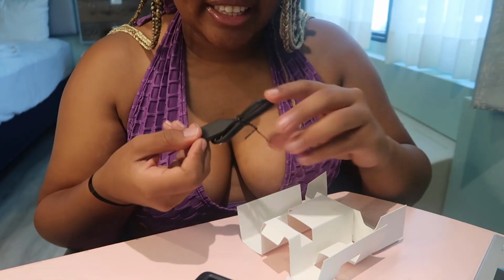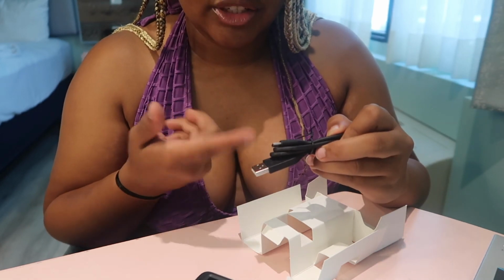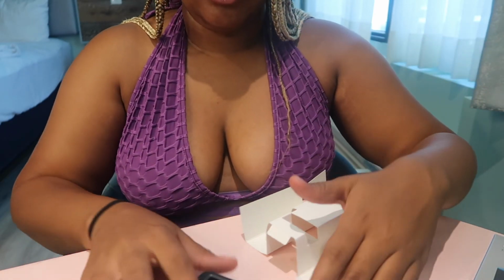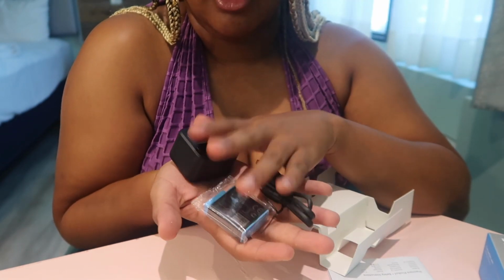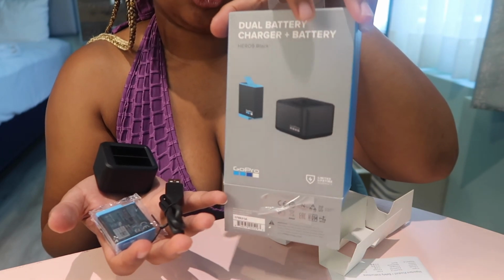And I really hate that they don't give you adapters with all of these. Like, you guys just want me to continually use this. I don't understand why. So these 3 little items are what come in the dual battery charger.